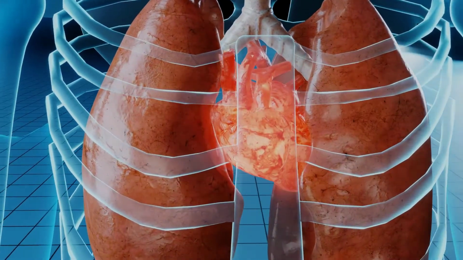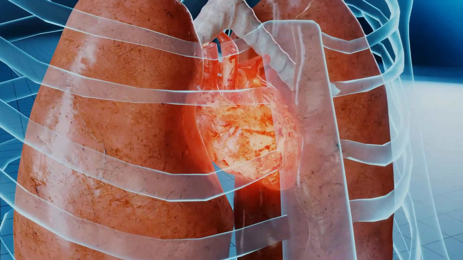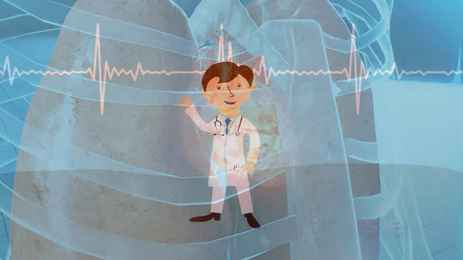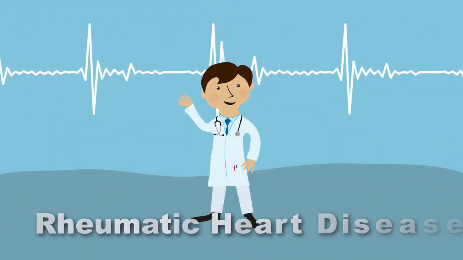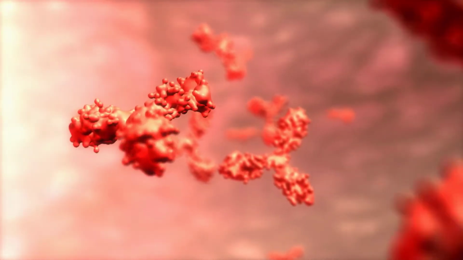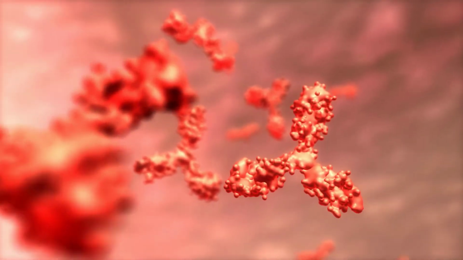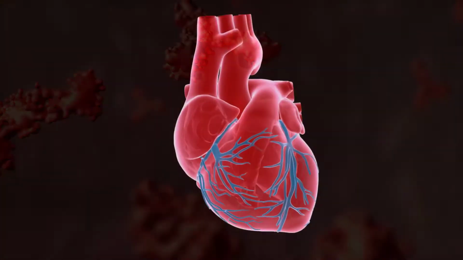The most significant long-range effect of rheumatic fever is permanent scarring and distortion of the heart valves in a condition called rheumatic heart disease. Rheumatic heart disease arises from a response of the body's antibodies to streptococcal M proteins. These antibodies cross-react with similar proteins located on the heart muscle.